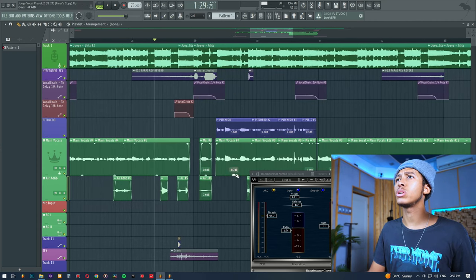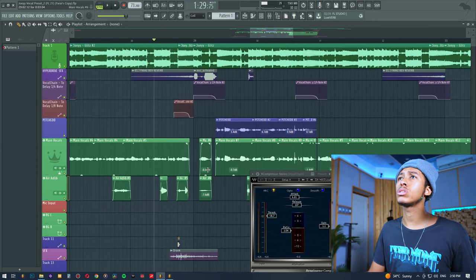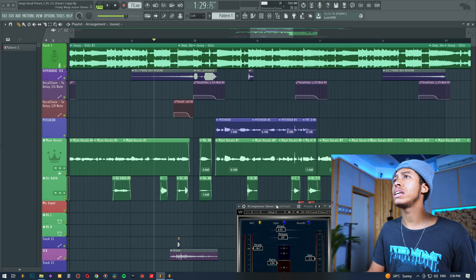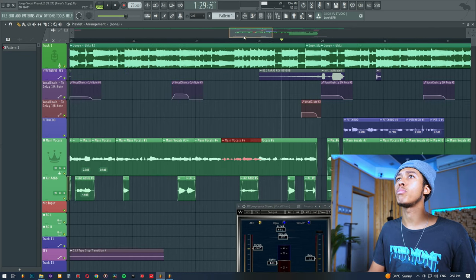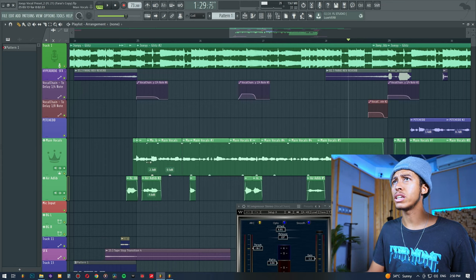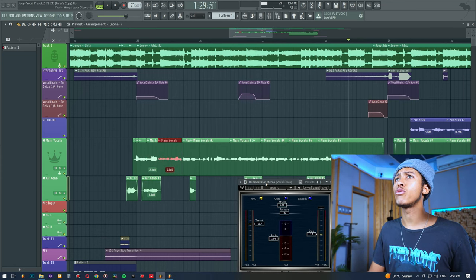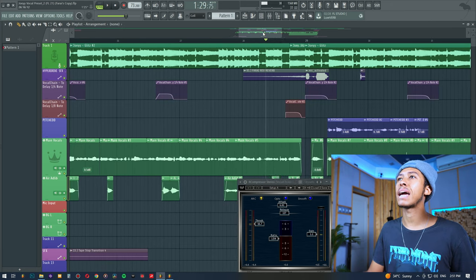FL21 is really cool, that you can actually clip gain your vocals like in Pro Tools. As you can see, I've really taken some time to just clip gain and boost and cut loud and soft parts of the vocal. It's a really nice way to work. Definitely do that first, just so you know the loudest parts are dealt with, and then you can use a compressor just to clamp down everything.